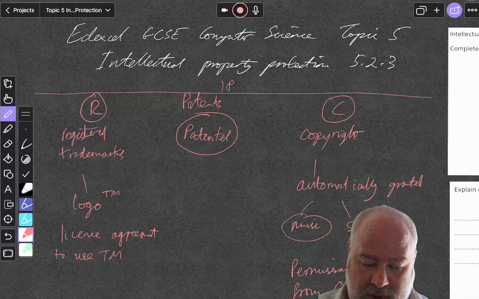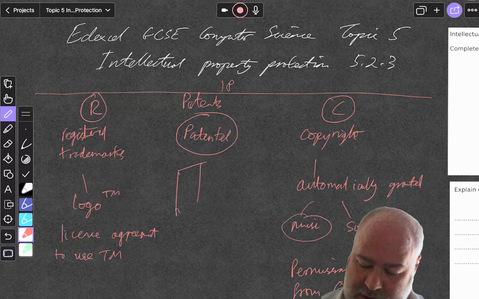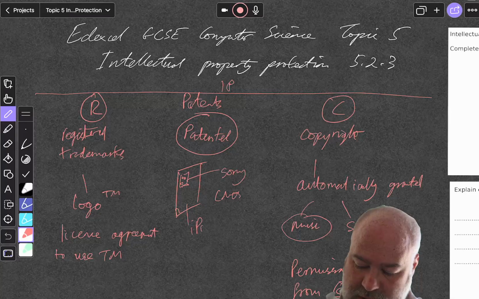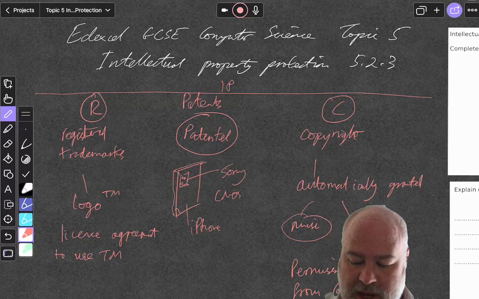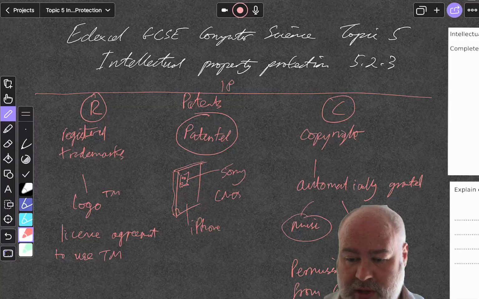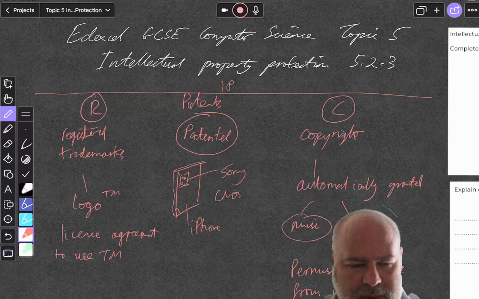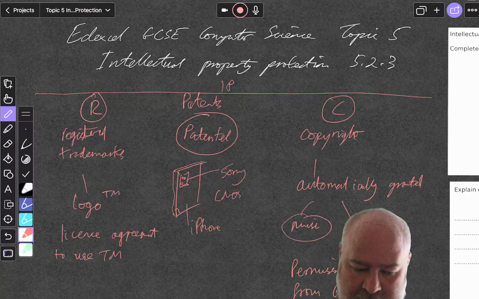Now, a patent might include, if you've got a smartphone and you've got the cameras in the back, maybe, as I said before, Sony might have the patent for the CMOS sensor, but it's an iPhone. So Apple would have to give Sony a proportion of the royalties from this phone, or pay them with a certain license agreement to use their technology. Maybe because Sony made it in the first place, and they won't allow Apple to use it without acknowledgement. This is just a made-up example, but things like this exist.